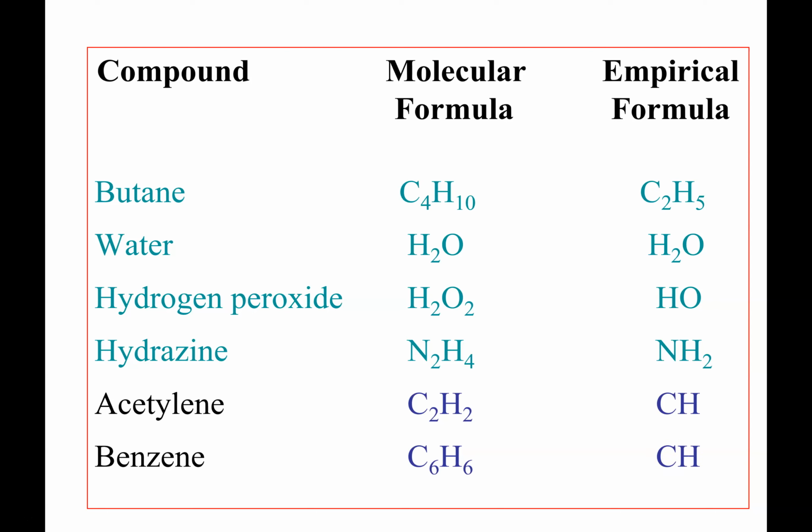Simply put, all that means, we're going to talk about combustion problems or analysis. If you burn acetylene and benzene, you can identify the same relative amounts of carbon and hydrogen in each of them. That's all that means. Okay, so there's a slight difference between molecular formula and empirical formula.